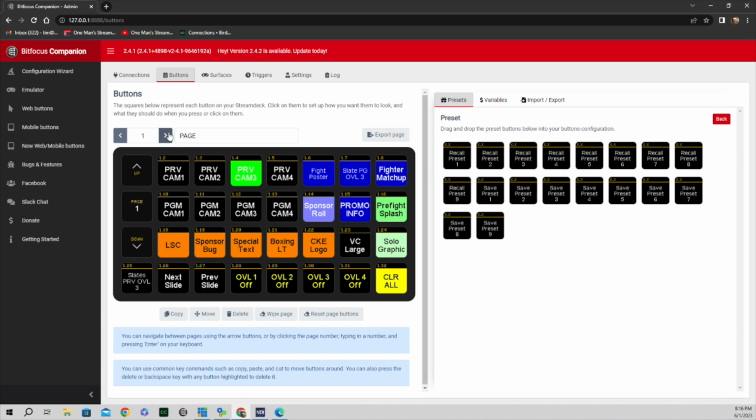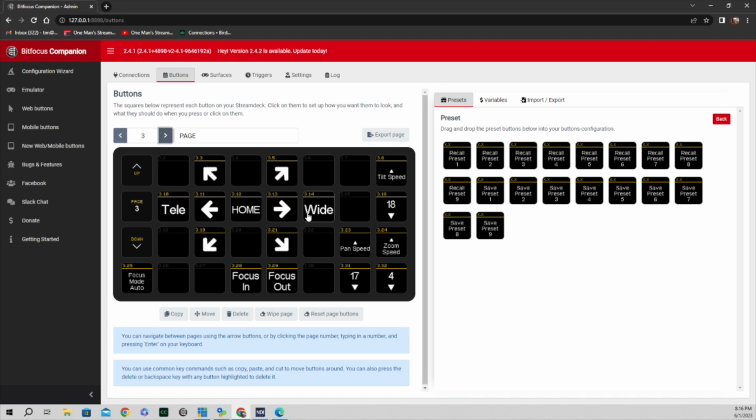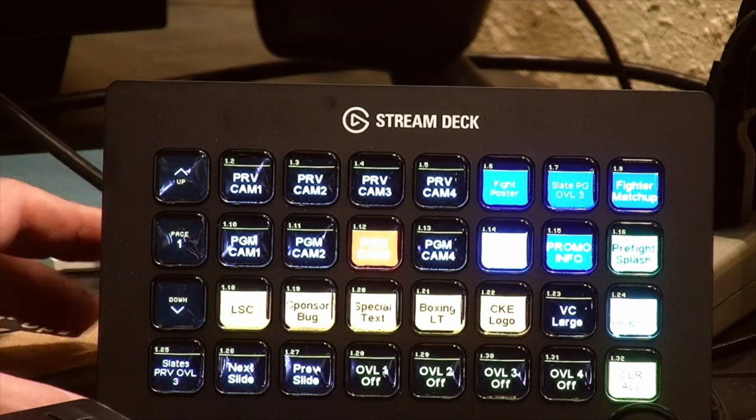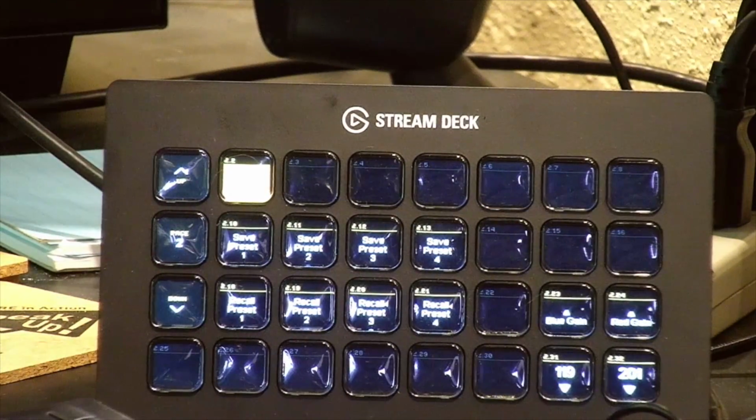Now, as you can see, I have several different things set up here. This is the one that I'm using for my presets and for the camera controls. And then this next one here is for once I have a particular camera or preset chosen, I can use these controls here to control it further. And I'll show you how we do that. Let's just go ahead and bring this into program, and let me go down to right here, and this is going to be the preset.